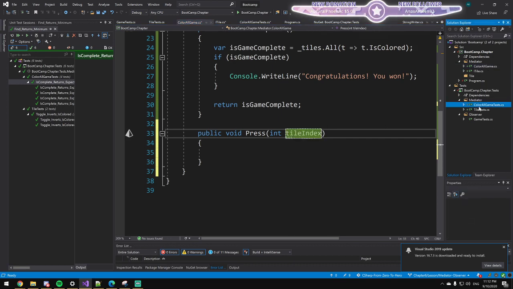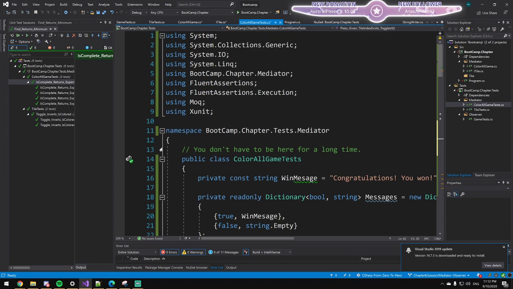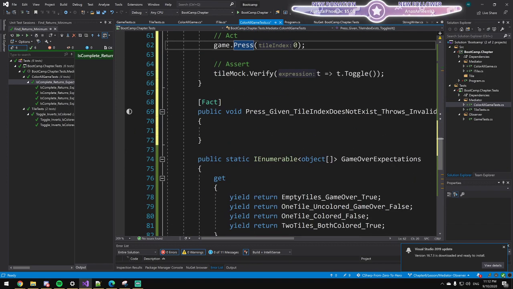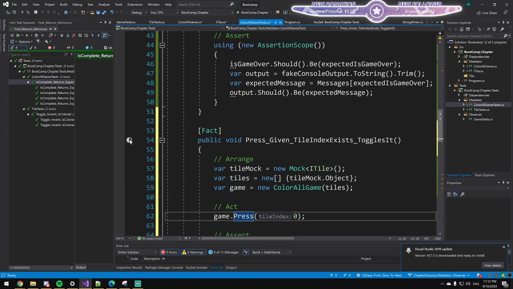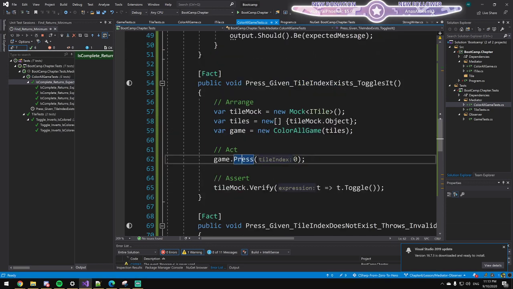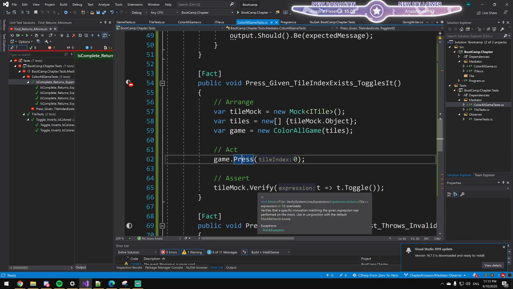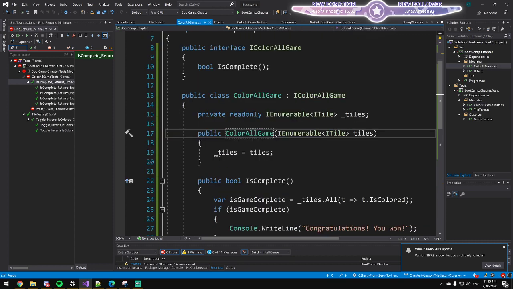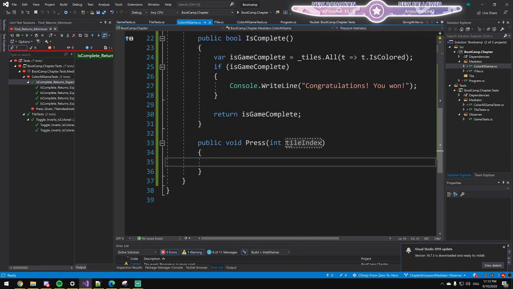So if I go back here and run my, oop. It failed because I didn't toggle the tile. So now I'll go back to my game and I do the toggle. I need to pick the tile of that index. So I say tiles, get.